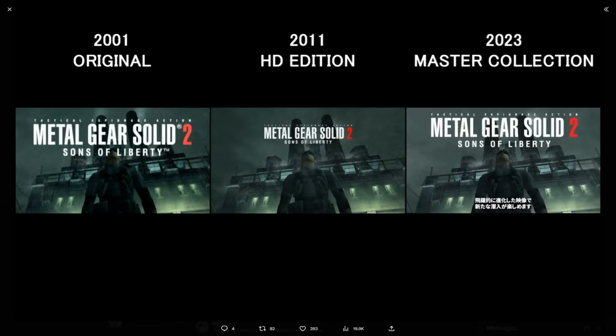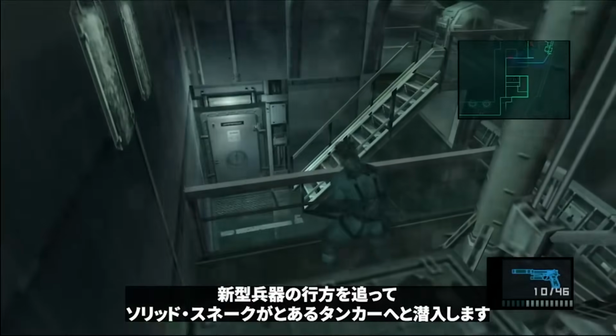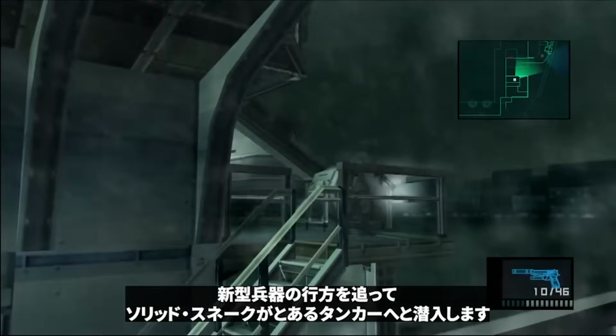You'll also notice something I went over in one of my videos, and that is the rain textures that were omitted in the HD collection. Judging by the footage from Famitsu, it seems like Konami has brought them back, or at the very least, made the game look closer to the original in this regard as well.